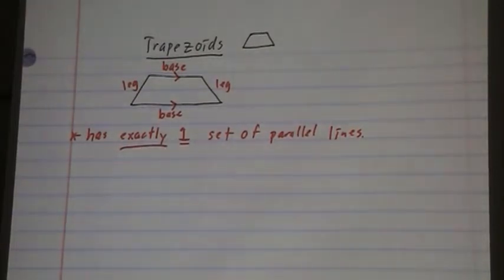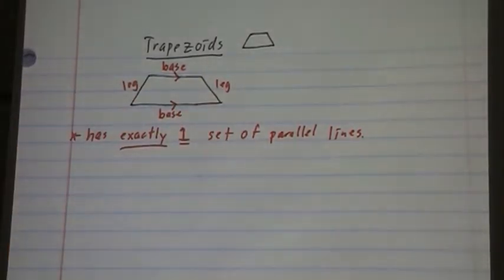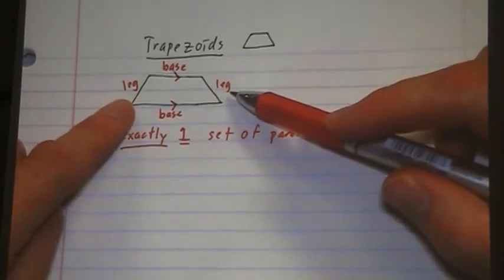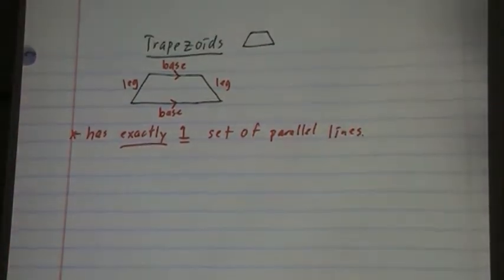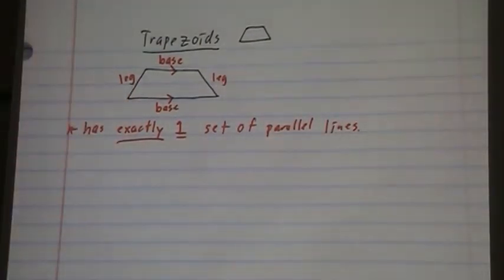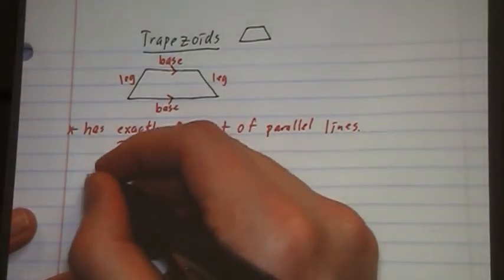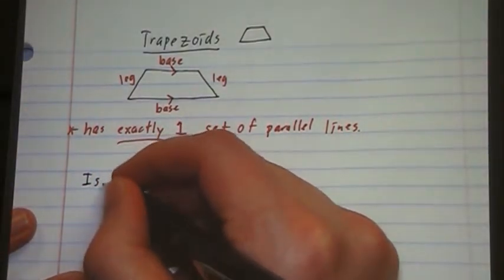Now, I'm going to be honest. With the trapezoid, we don't know many special properties because these legs don't have any special relationship. There's not much we can do with a normal trapezoid. However, if we knew these legs are congruent, then we can pull out some information. Remember what we call a triangle with two congruent sides? It's an isosceles triangle. It's the same for a trapezoid. If the two legs are congruent, we call it an isosceles trapezoid. So this is a special type of trapezoid.